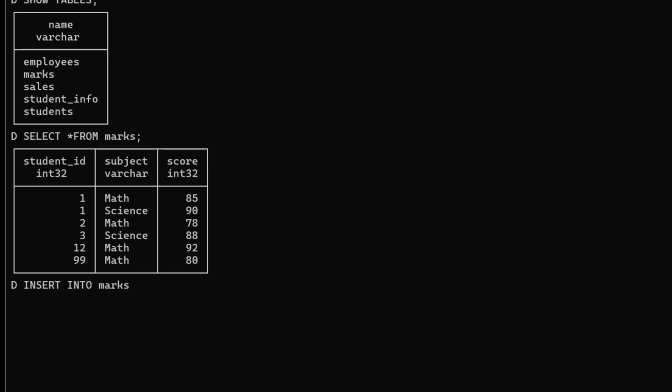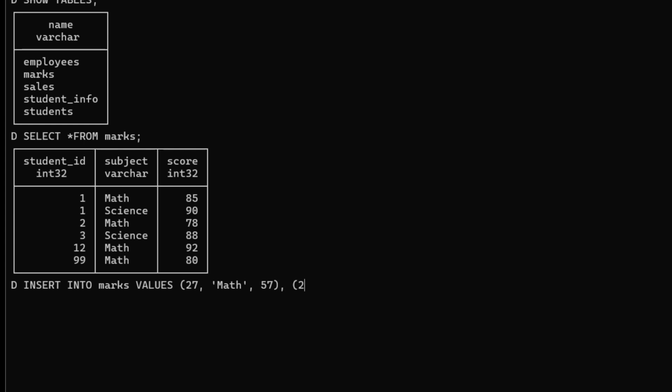So insert into marks values. Afterwards, we can write the values. First, the student ID. I would like to add a student ID with the number 27, and the subject should be, here we have math, so let's follow that pattern. Let's add math, and then give a score of 57.